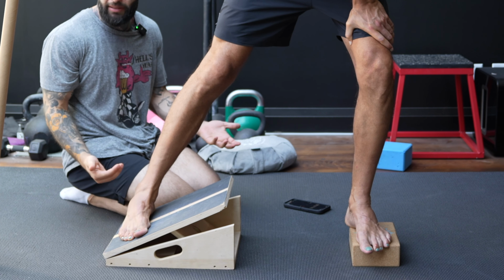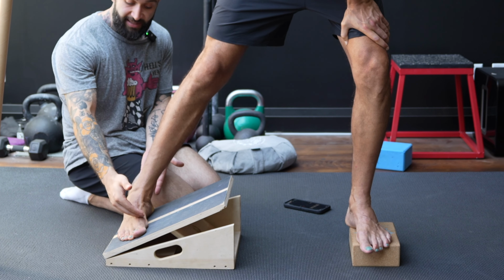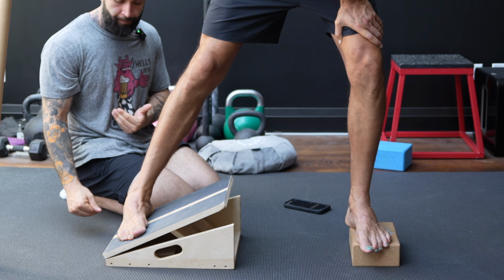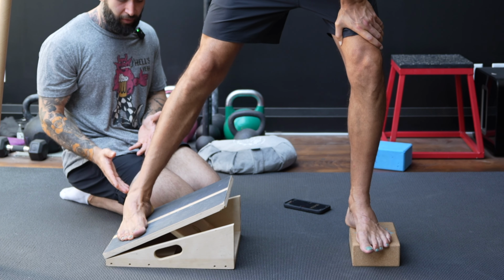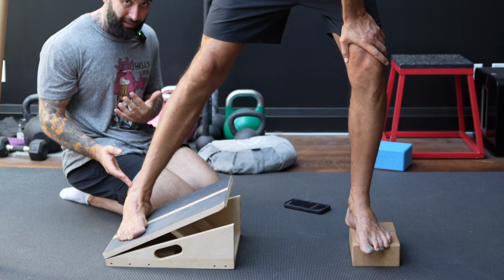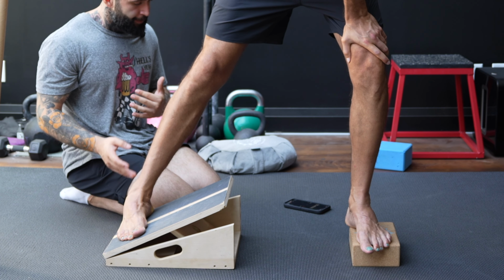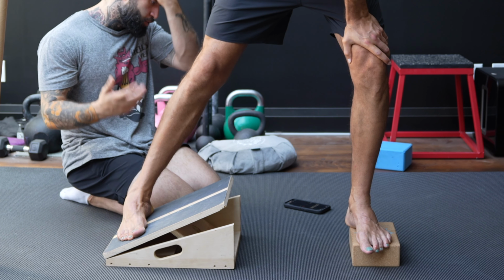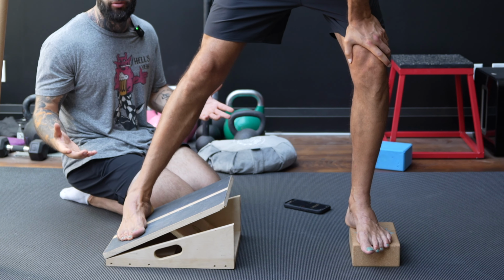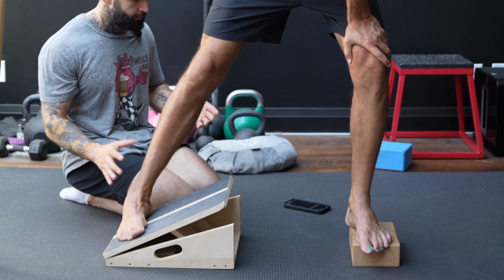Now, switch to rails. Yes. Rails is the exact opposite. You're trying to get deeper in that position actively. Now be smart about this. If you have major issues with the ankle, maybe don't do it this deep. Maybe do it with a little bit less intensity. I'm not there. I'm not coaching you. I'm not on a Zoom call with you, so I don't know what your capacities are. So be smart when you're following advice on the internet. Take it with a huge grain of salt, no matter who it is.